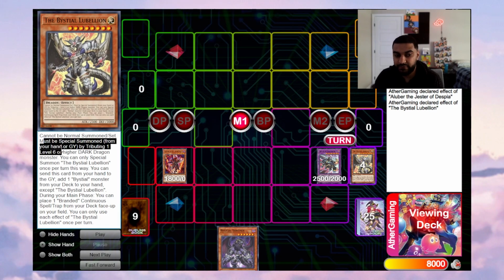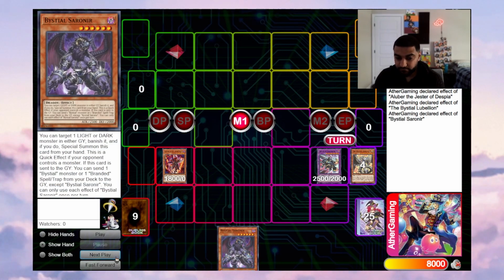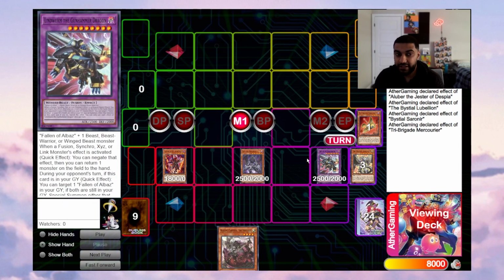Even though you can summon him from the hand, it's just better to have him in the graveyard because he replaces himself. So from here, go ahead, use Serenir. Serenir will go ahead and banish our Mercurier. And then from here, Mercurier will trigger to get our Blazing Cartesia. Like I said before, this whole play is very standard, and then being able to get the Lindworm for a free negate is pretty good as well.